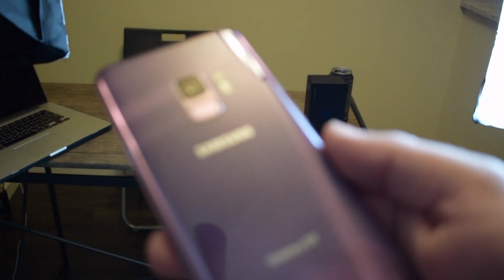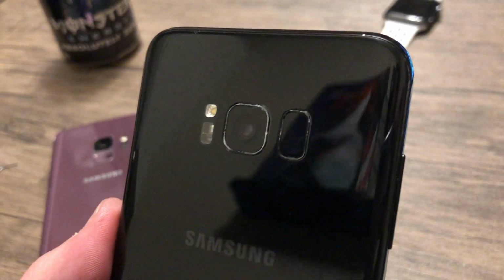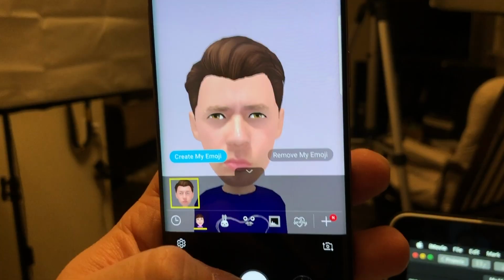Also, there's the repositioned fingerprint scanner, which isn't technically a new feature, but it is, however, my favorite change. I'm a huge fan of fingerprint scanners, but the position of the scanner on the S8 made it about as useful as the iPhone X's fingerprint scanner.